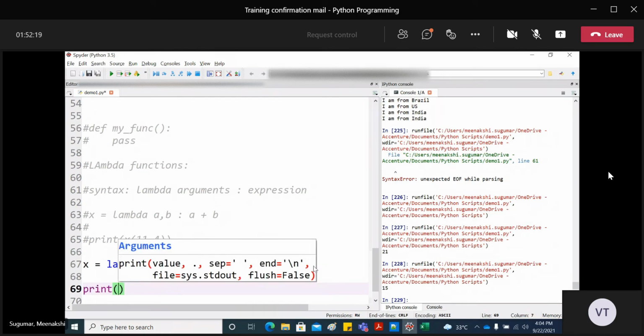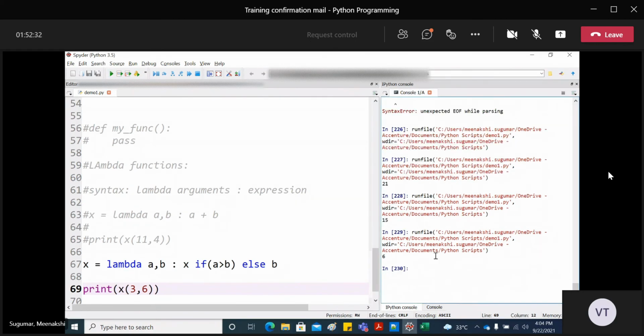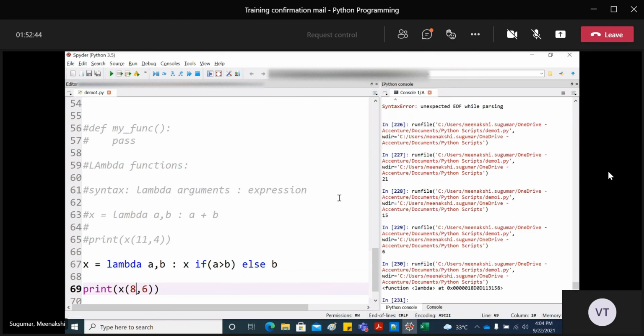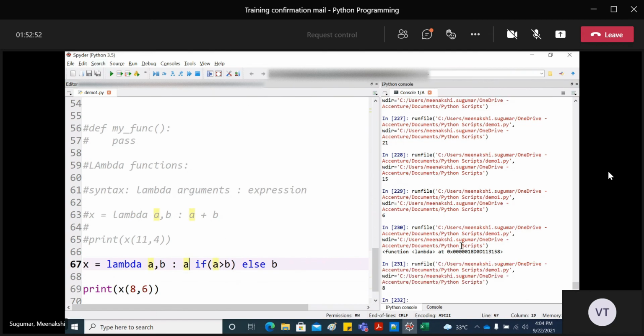Try to print the function which is x. Let me pass two numbers 3, 6. So if it is greater, it will print the value of a, else it will print the value of b. Let me try switching the values. Okay, it is trying to print x itself. Let me try a itself. It will print the value a.